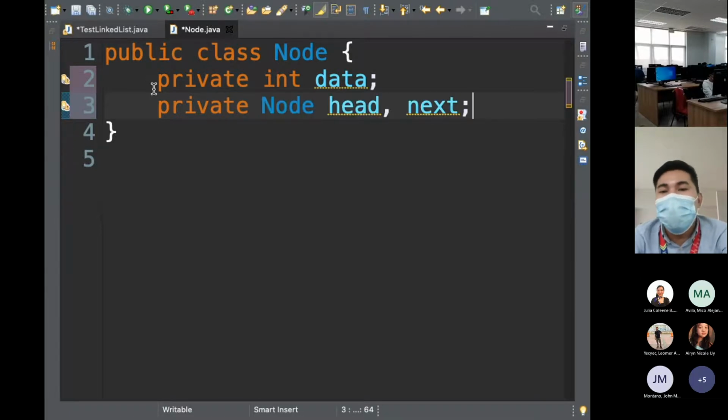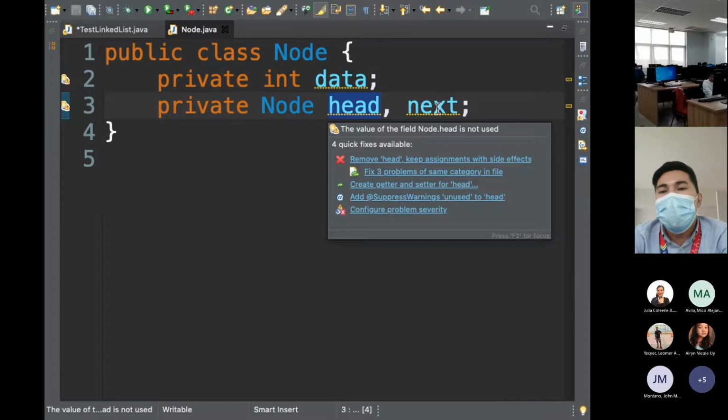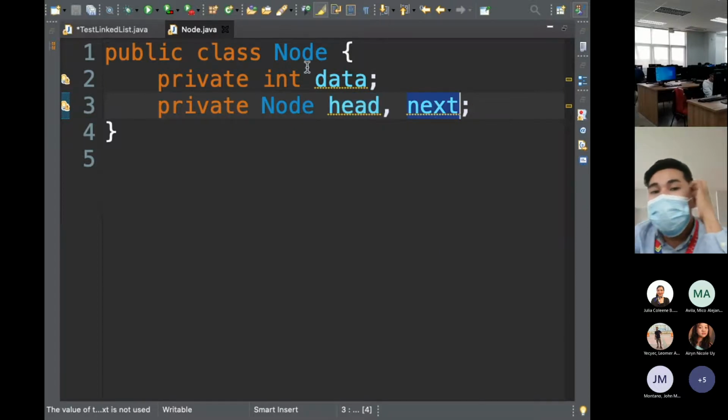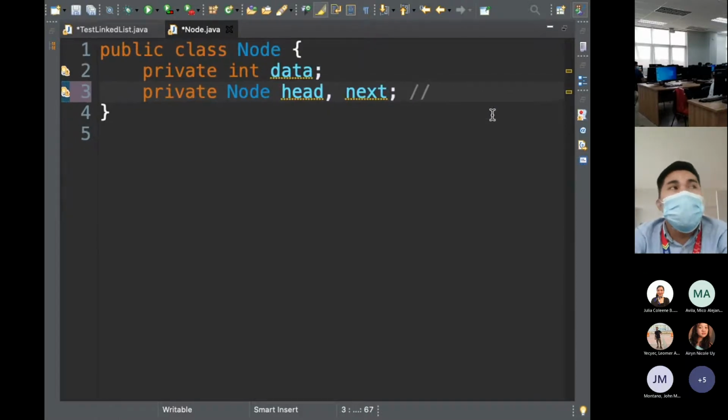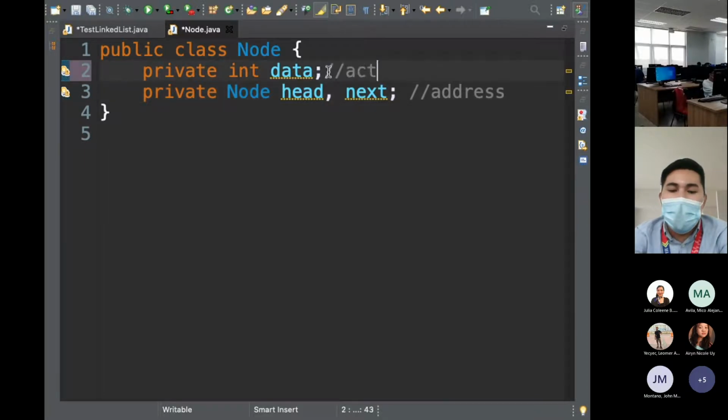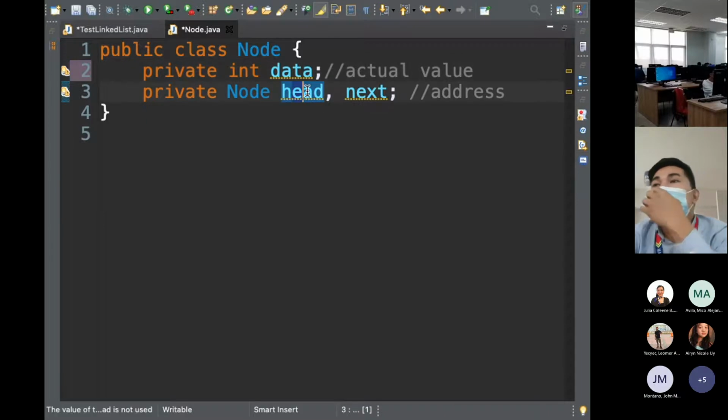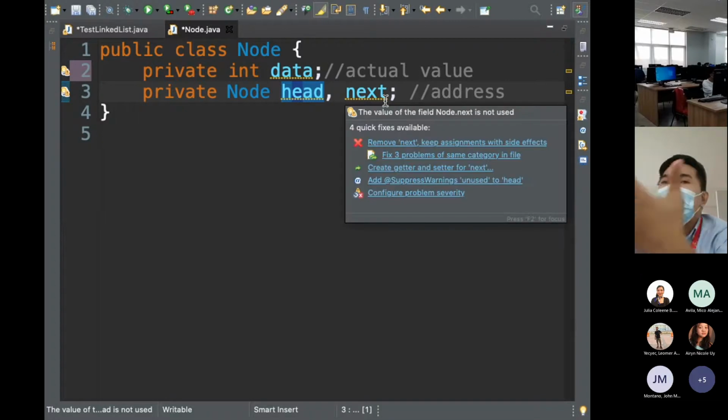So this is the node, this is the object. Object of the node, head and next. So that you would understand, this is our way to store or get the address, because this one is the actual value. This is our way to get the actual address of a certain list.